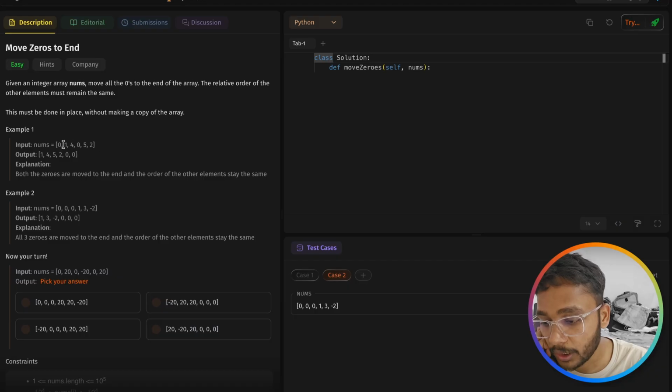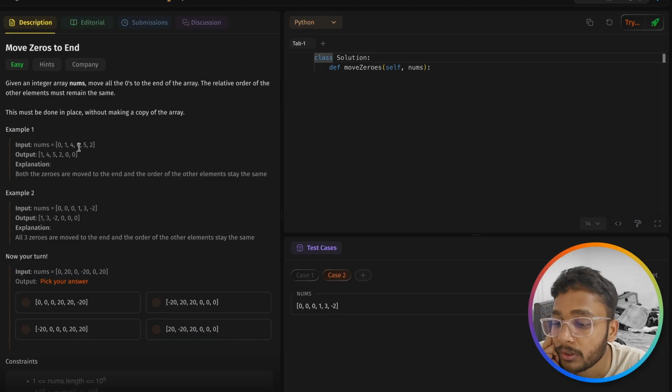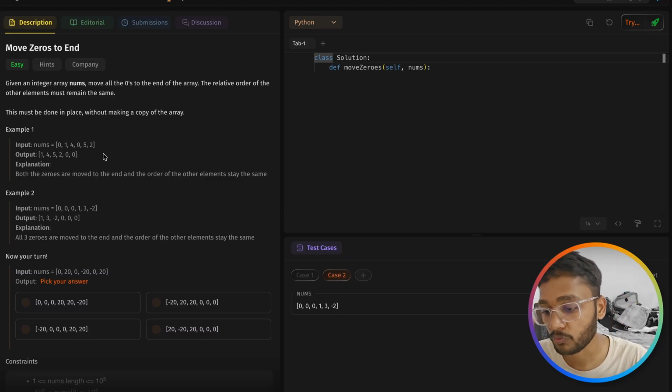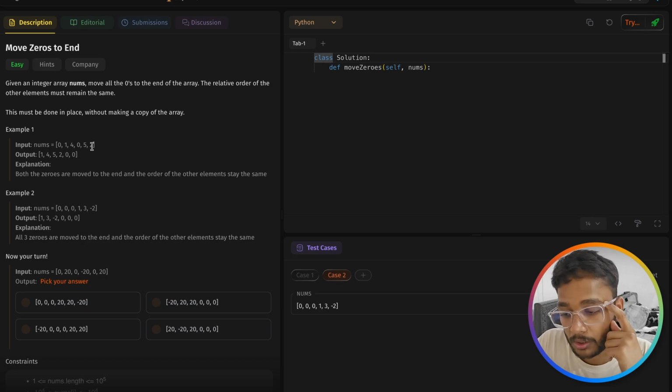If we move the zeros to the end, then 1 will be near 4 and 4 will be near 5. You just remove all the zeros and compress the array, so it becomes 1 4 5 2, and you place all the zeros at the end.